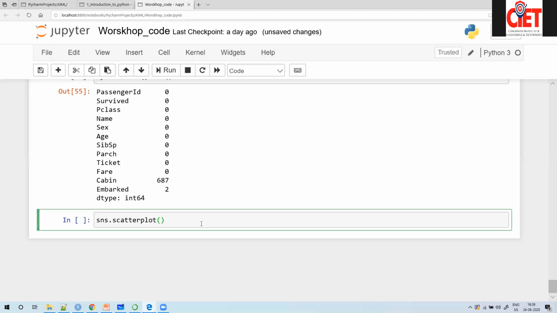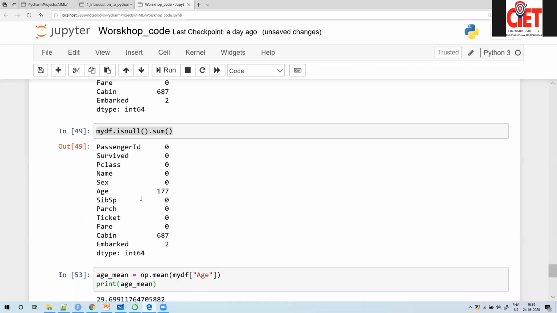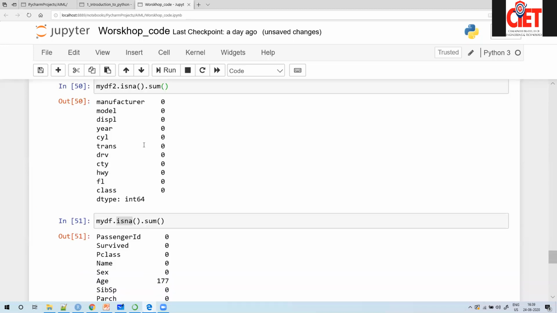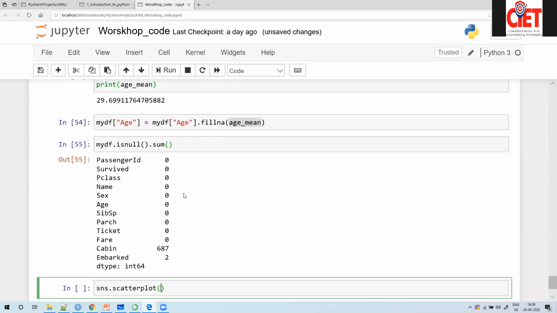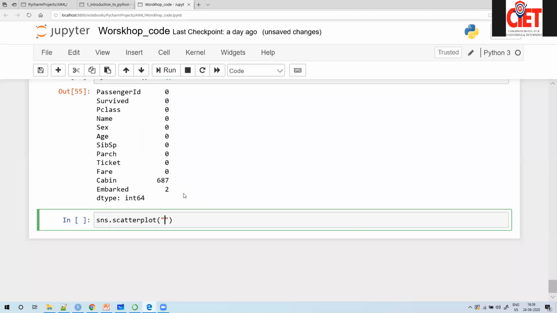Now, I have a couple of columns here, which is displacement. I'm going to use displacement. It's called engine displacement, typically measured as CC, 2000 CC engine, 1800 CC engine, right? So that's what displacement is all about.